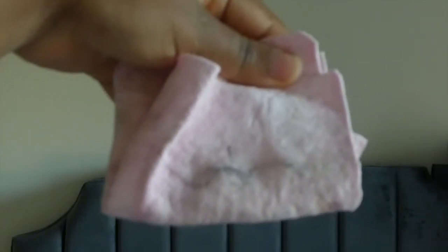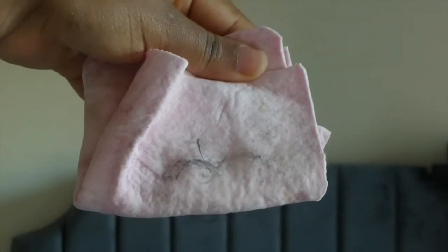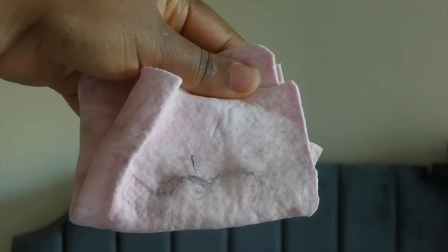I don't want the bed frame to obviously get too wet, so I'm using the sponge. You can see a little bit of dust there, so I'm just going to try it out. I only have water — no soap, just water. And this is what has come off. I'm really, really impressed — it didn't take a lot of effort. You could hoover, but I sometimes prefer doing it this way. I feel like all the dust collected comes off without being blown away by the hoover. I'm just going to go all the way through the corners of my bed frame — it does get quite dusty. We do open some windows; even if it is cold, I like to open windows just to get some fresh air.